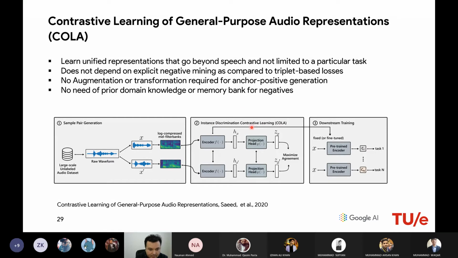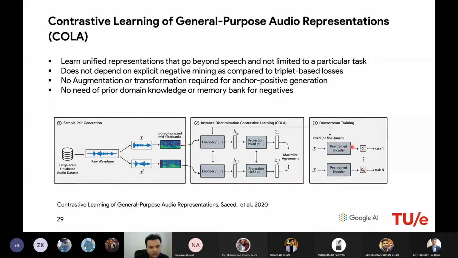The self-supervised learning in this case is that you ask the network to verify if this clip and this clip are both coming from the same audio clip or not. So this is the self-supervised task. It's very simple, and we try to maximize the agreement. There are a lot of technicalities, but if you think of it on a higher level, it makes intuitive sense. If you take two patches or two segments of 1 second or more than 2 seconds, and you ask the network if they belong to each other or not, then you can learn useful representation.